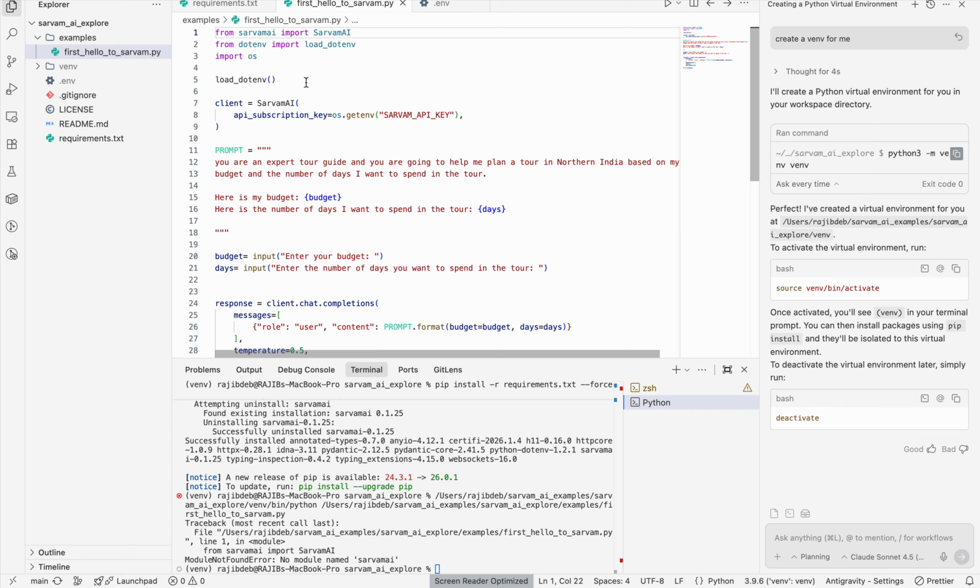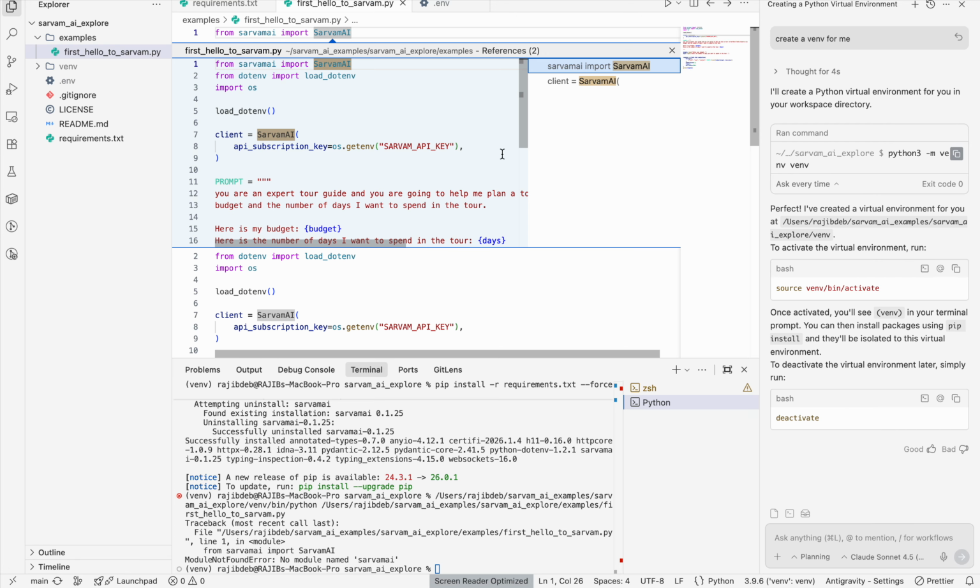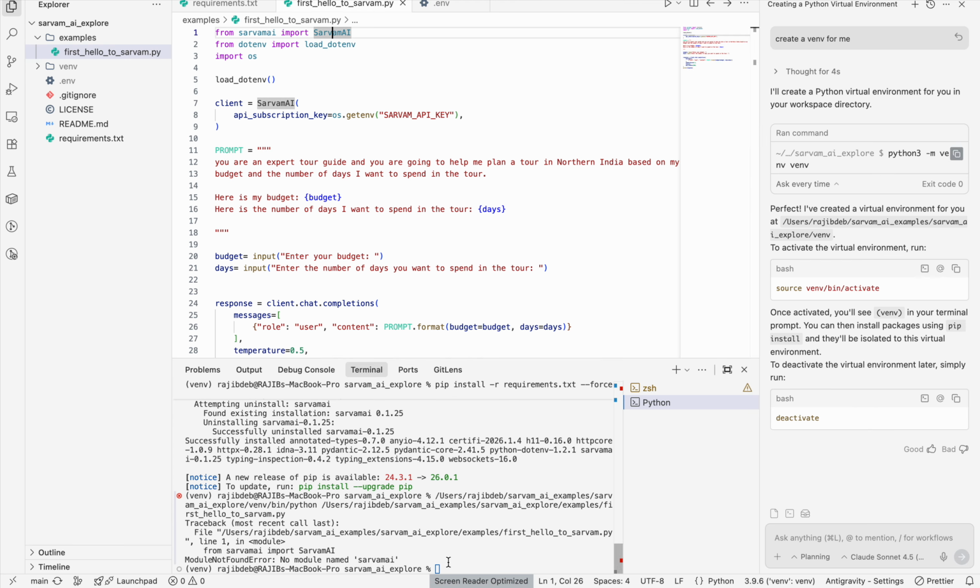Yeah, it is there. Okay. From Sarvam AI import, module not found. No module named Sarvam AI.